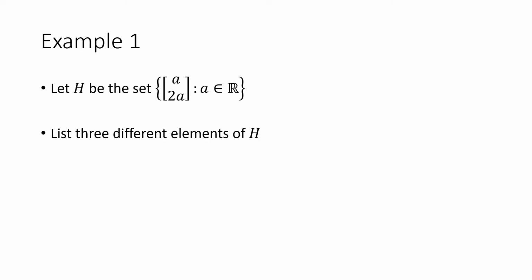So in this notation, we've got our curly brackets, and then we've got a colon. This is the separator. Before the separator, we have the form that the vectors have to take. And after the separator, we just have the definition of the variables. In this case, this tells us that the vectors in this set look like a real number A in the first component, and then in the second component, 2 times that number A.